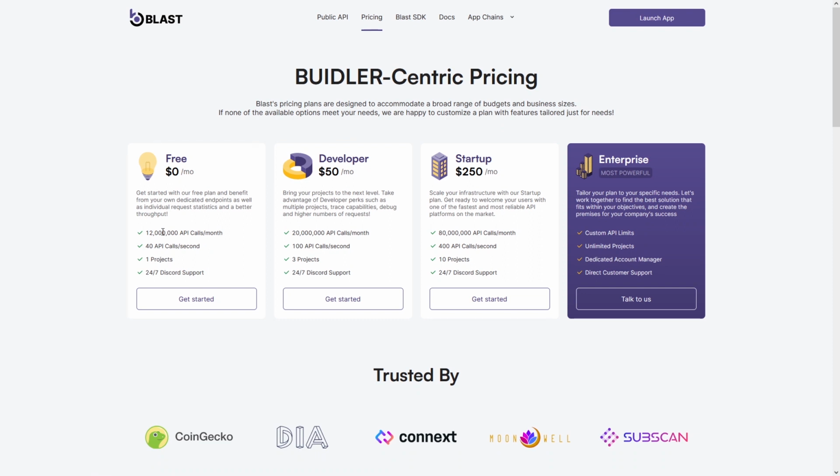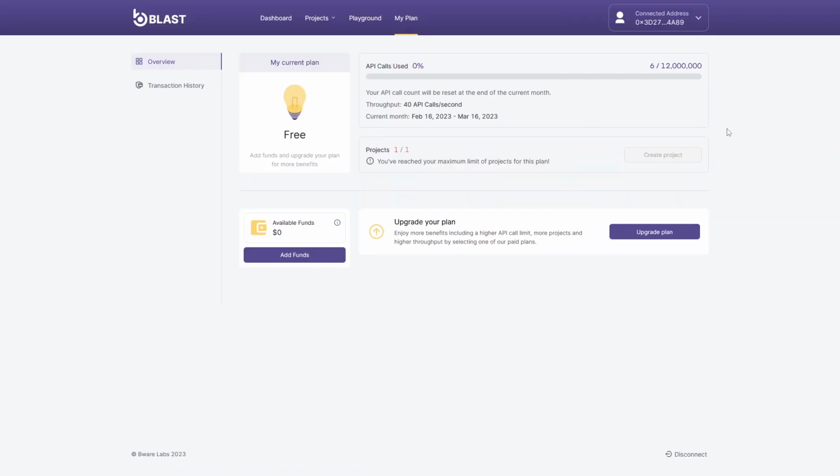Let's get back to our Blast API dashboard. Mentioning one more feature that makes Blast API unique, that you do not need emails, you do not need passwords to create an account. You just simply sign up with your MetaMask. Also, you simply top up your account if you need a paid plan with MetaMask.